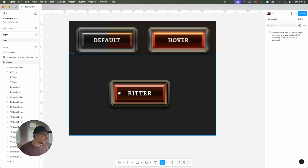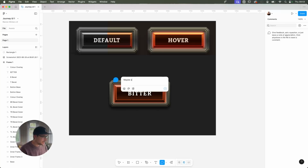Let's take a look. So we got quite far. I remember in the tutorial, or at least I mentioned, that maybe the stroke here was a little bit too far in comparison, and we lost that nice, wider beveled edge. So I'm just going to add a comment here. All you need to do is click wherever it is that you want to leave some feedback, and just write something. So maybe consider reducing the inner stroke amount. Okay, so that's cool. And if we wanted to show them what we mean, you could always attach an image or something like that. But because this is within our own work, we sort of know what we're dealing with.